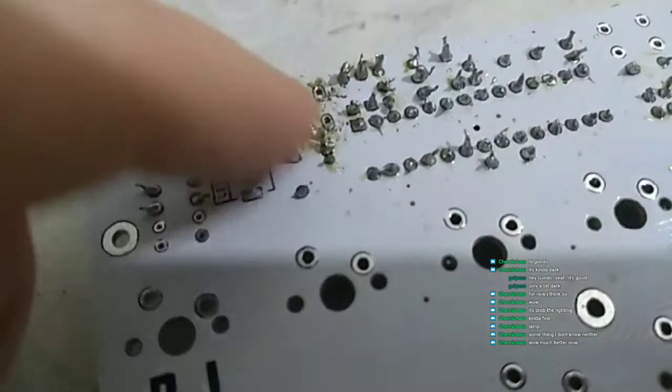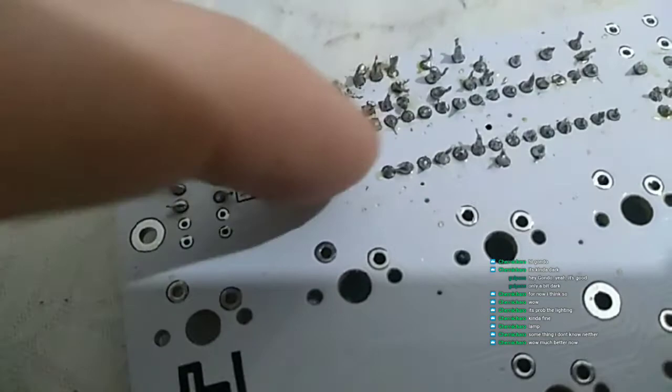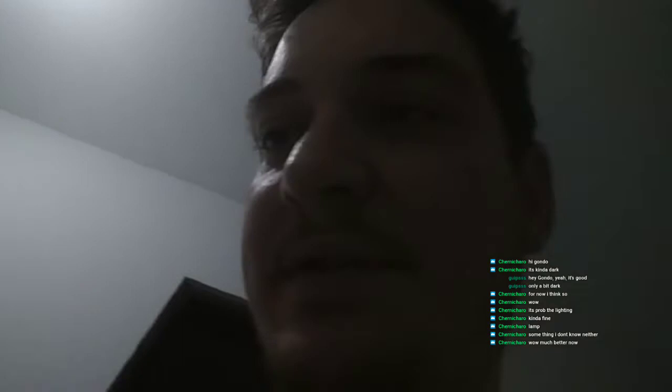but we have to clean it, remove the flux and most of the solder here. I have to admit, though, I don't want to flame him or anything, but the solder job is not the best one, right? So the genius should work on his soldering shenanigans. But, well, it works. So that's what we are in for today.